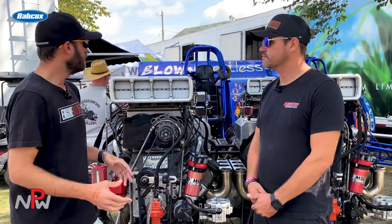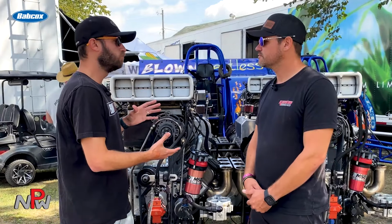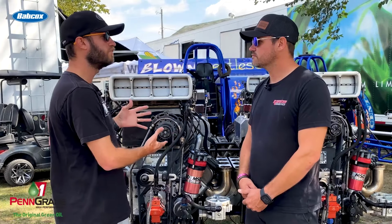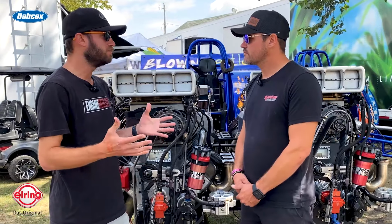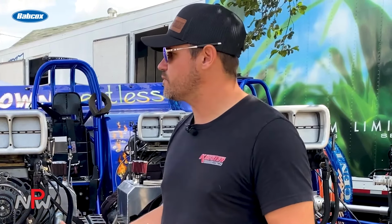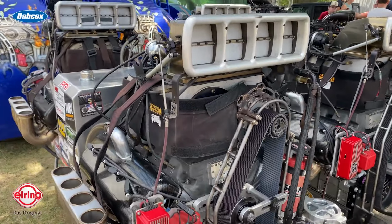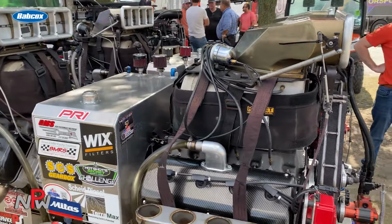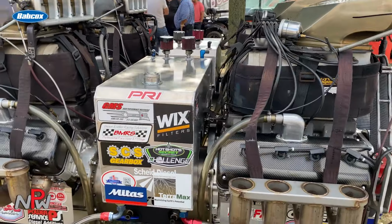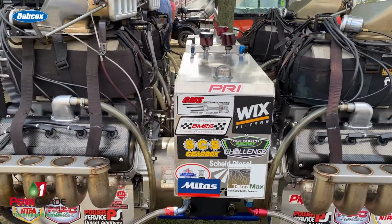Very good. Now, in a tractor like this, what's the difference between a disappointing run and a great run? What makes that difference of maybe 50 feet or something? Well, I think a lot of it has to do with the setup of the vehicle. Talking with these guys, gear selection's big, how you drive it, hitch location. Sometimes if the track's really good, you might need to lower the hitch. Other times you want to run it all the way up. And just the overall tune of all four engines. Some of the dirt will take all the horsepower. Some of it you have to detune the engines for that.